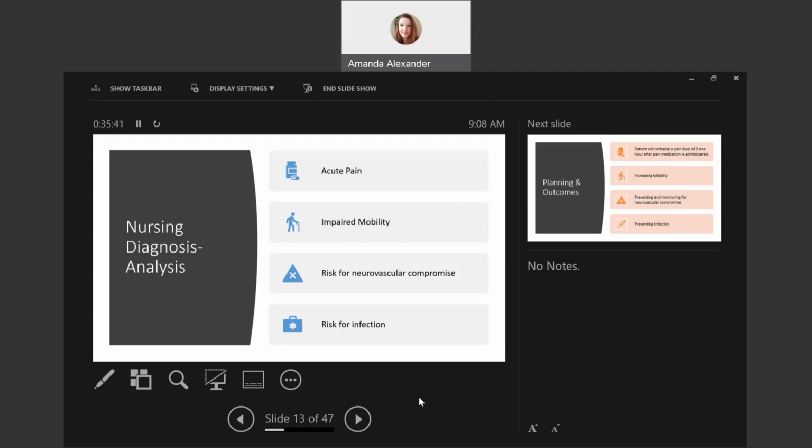So what are some things that we want to educate our patient on? The main thing that I would want to educate my patient on is hand washing. Proper hand washing and aseptic technique when cleaning dressings are going to help the patient refrain from getting an infection in that site.